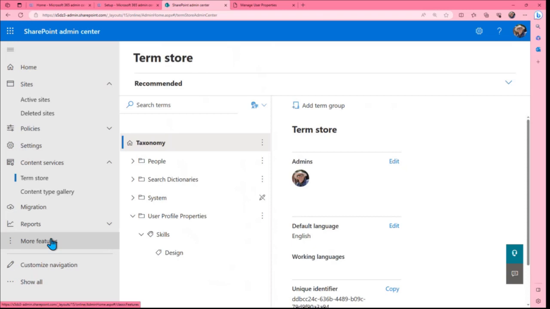If users already started filling their profiles, you would consider maybe a custom solution to scan user profiles on their terms, then reconfigure, and then update user profiles with skills and projects and so on, but with the new term store behind.